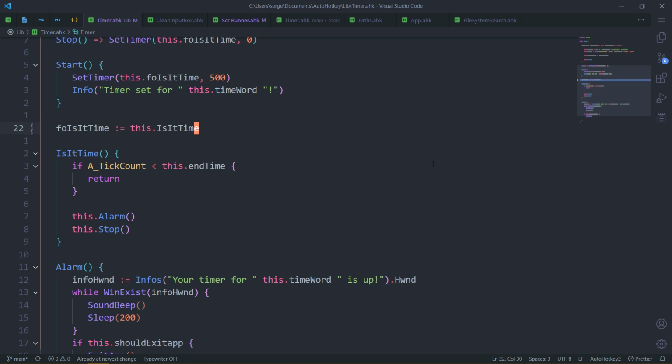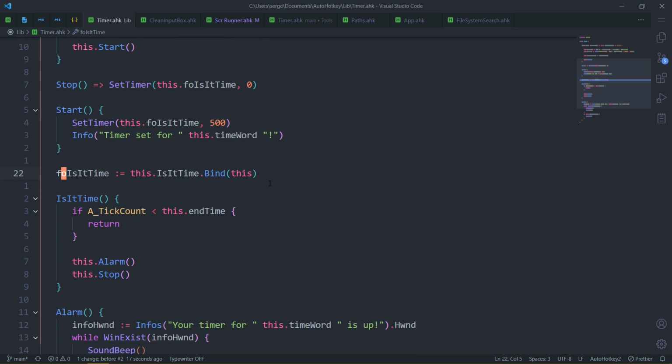So to fix this, we have to bind this. And it's kind of annoying that we no longer have the ability to just omit the brackets and have the function object. Kinda annoying, but oh well. So you use bind this, and here you go. That's a function object. Amazing. So that's what we call in the set timer.